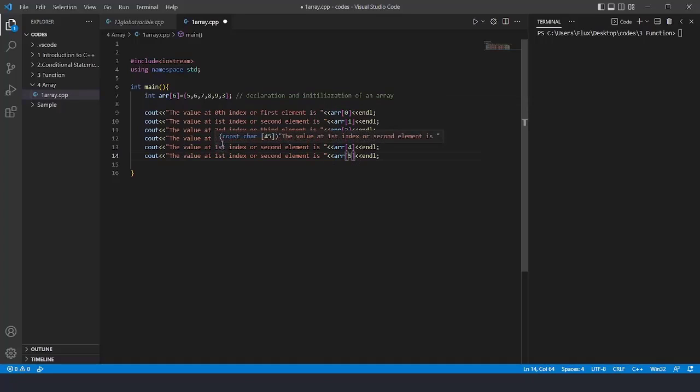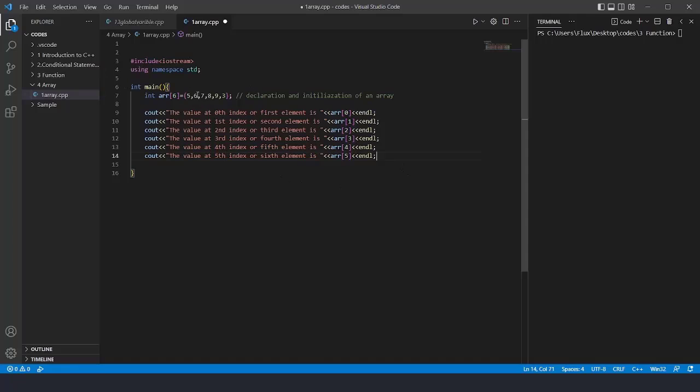So everything is correct. Now I need to change all the names: this is the third index or fourth element, this is the fifth element, this is the sixth element, and this is the fourth index, and this is the fifth index. So this is all done.